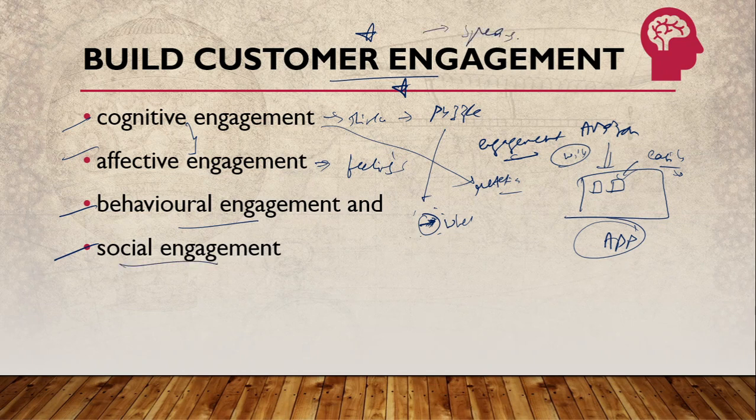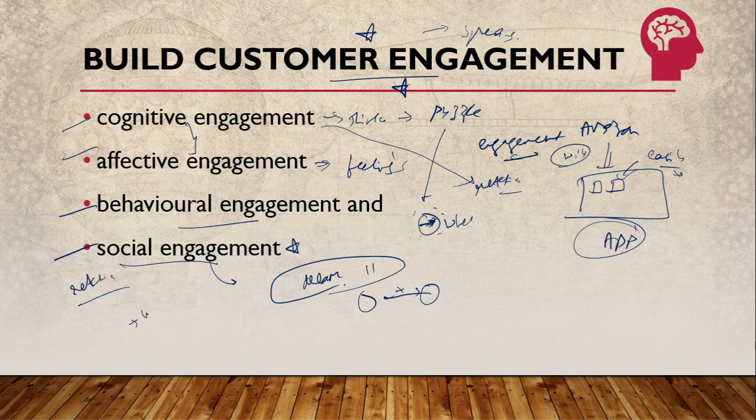And there is social engagement. Social engagement is a type where, let us say there is a game like Dream 11 or something like that, where two players can play on the app and they are having a social engagement because of that app. So you are socially engaging. This is another type of engagement strategy which will be helpful to retain your existing customer. The more time the customer spends on your product or service, the more it will add to customer engagement, which will eventually lead to customer retention.